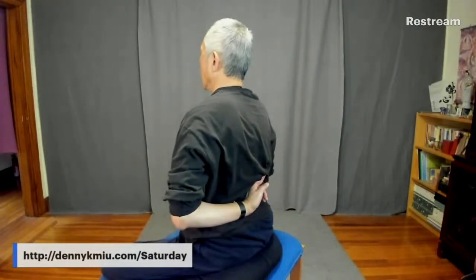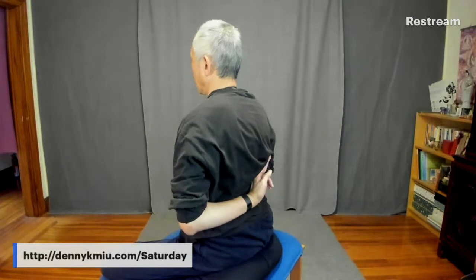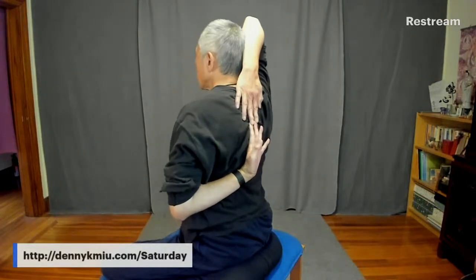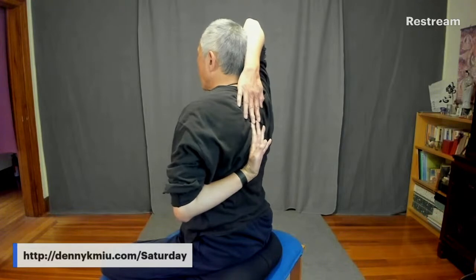Take the other hand. Sit up straight, looking straight ahead. Focus on your left shoulder and bring your left shoulder down. Now here comes the hard part. Two hands touching. Looking straight ahead. Two shoulders.